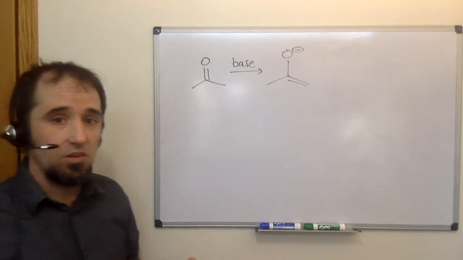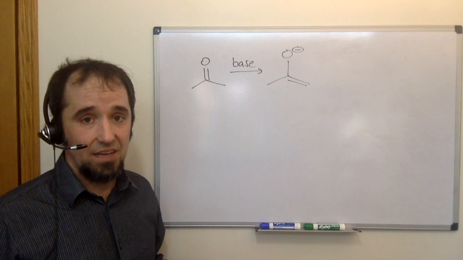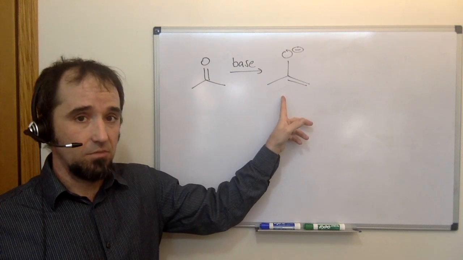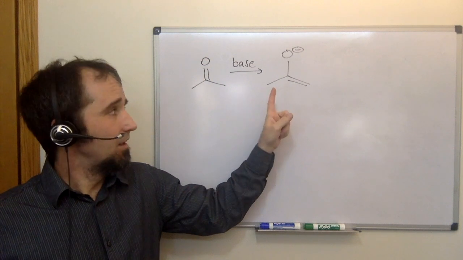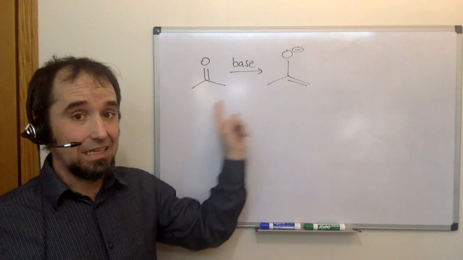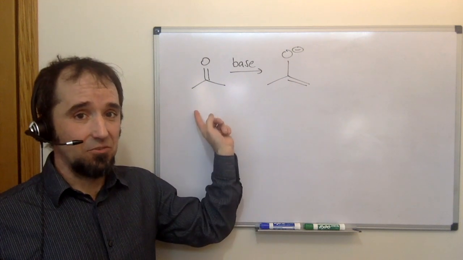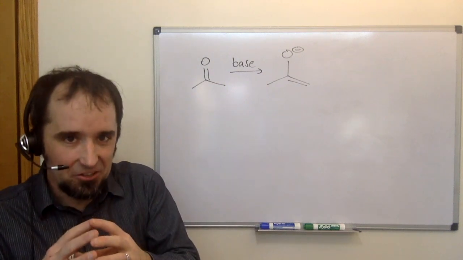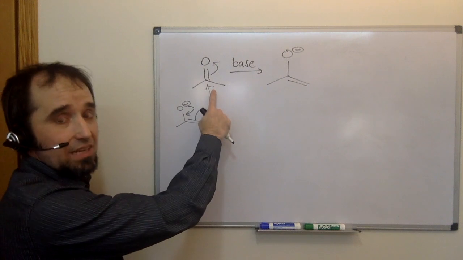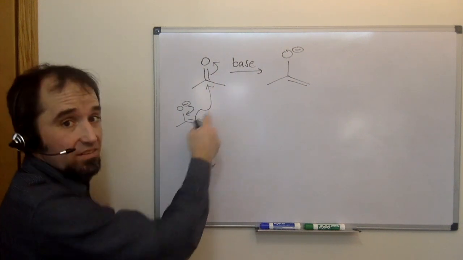So what if I give it a relatively weak base, let's say like sodium methoxide or something, where only a little bit of enolate is formed? Well, what happens then? In that scenario, I've got a little bit of enolate and I've got a lot of ketone. So I've got some nucleophile and some electrophile together. So here's my nucleophile that can now attack some of the electrophile that's still in the pot. Again, they're coexisting.